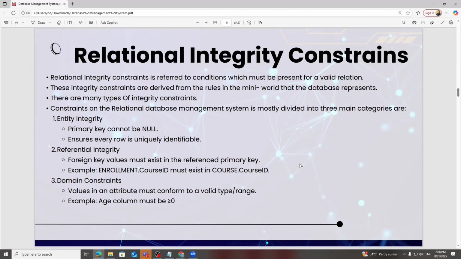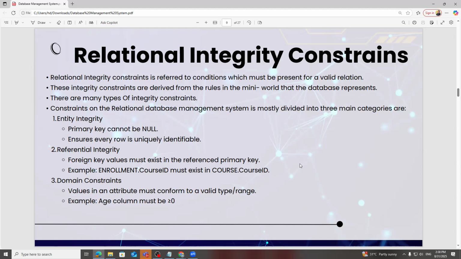Then we have the referential integrity. For referential integrity, foreign key values must exist in the referenced primary key. An example is given: enrollment course ID must exist in course course ID as well.